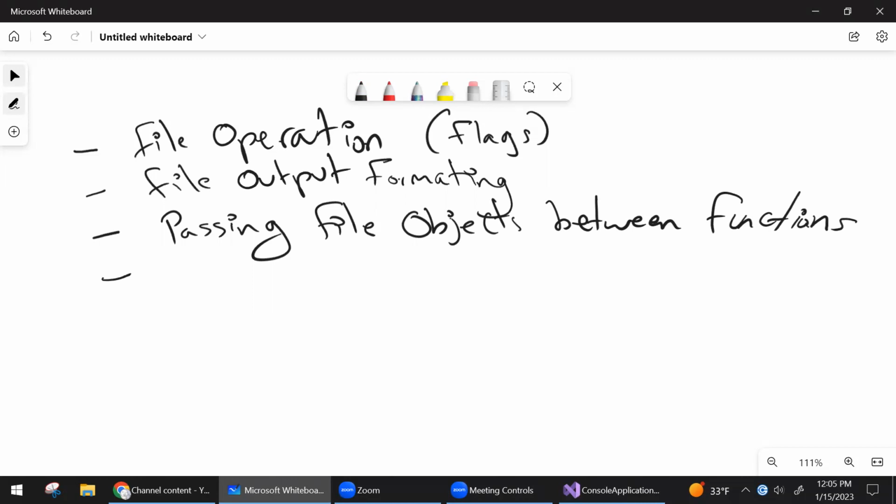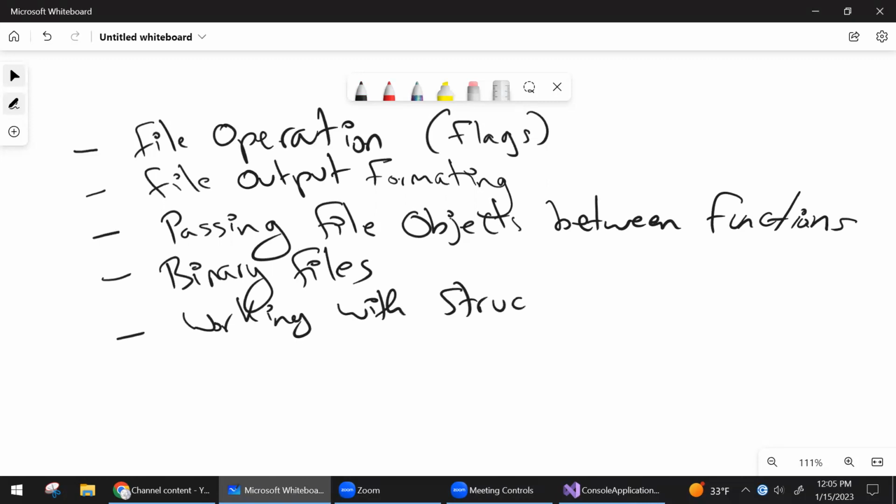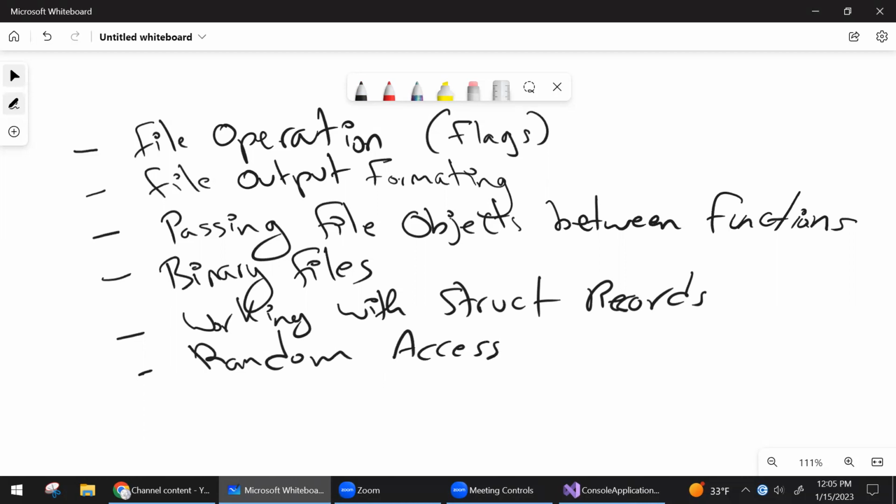We need to know binary files. And finally, or not finally, working with struct records. And finally is random access files. So random access files.